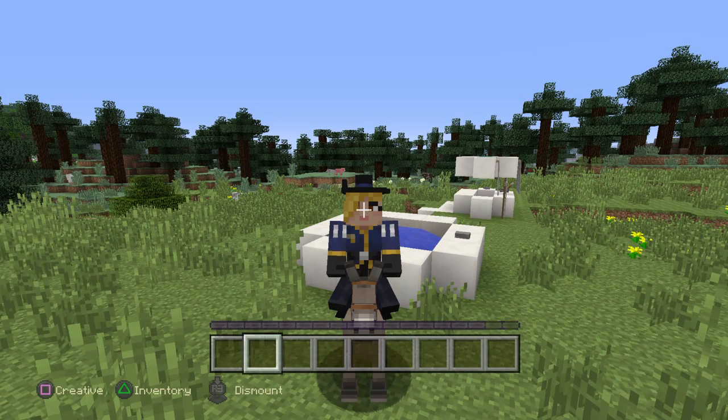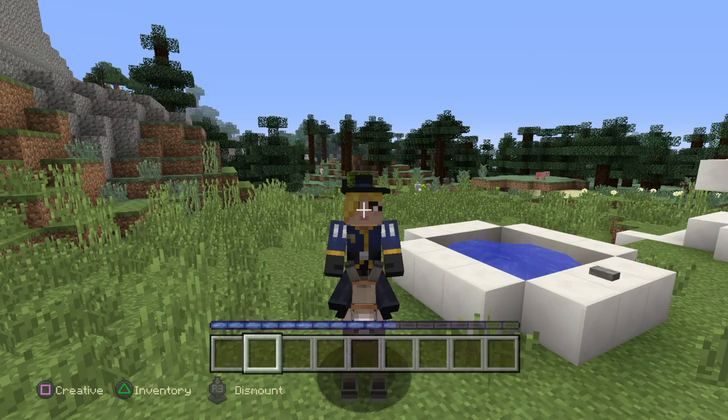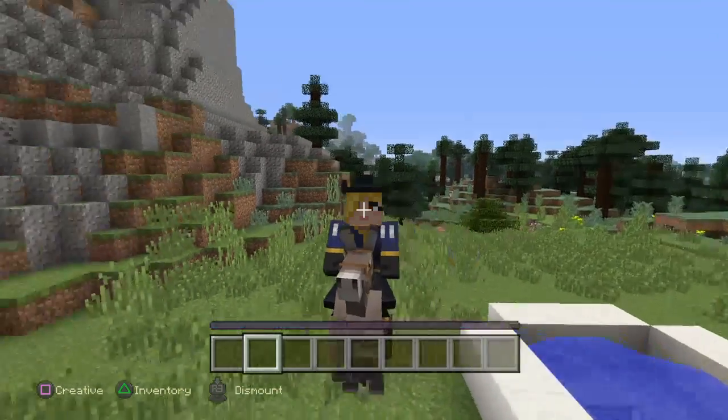Wolf in the background. What are you doing? It's a pig. They're agents. Look, they're killing. Oh no, they killed Agent Sheep.